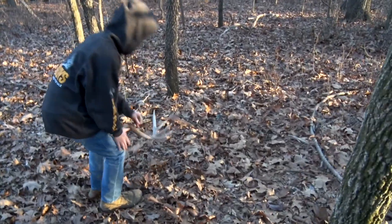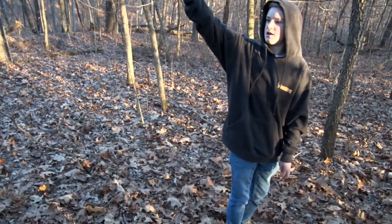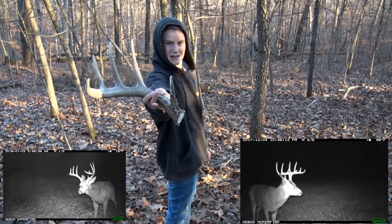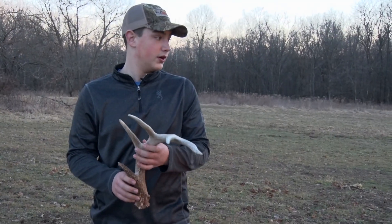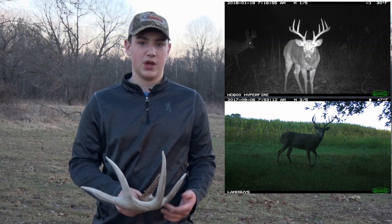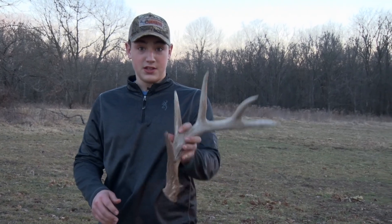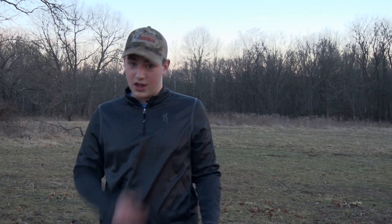You know who that is? I'm pretty sure that's Duckfoot Jr. right there. Dad, I found Duckfoot! Hold it up to the camera. Beautiful five side right there. We just rolled in here and I just spotted this antler out of the truck. This is one of our three-year-olds — big three-year-old. We spotted him a couple times this year, had him in range a couple times, but elected to pass him, so hoping this big three-year-old will turn into a monster four-year-old. Good thing we found his antler. Super excited. Let's keep going.